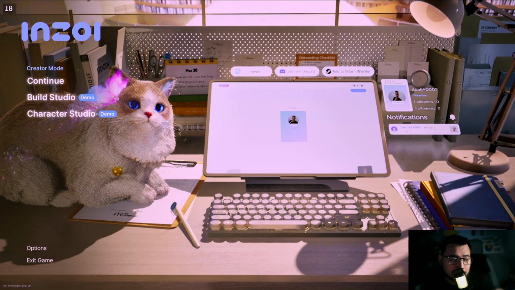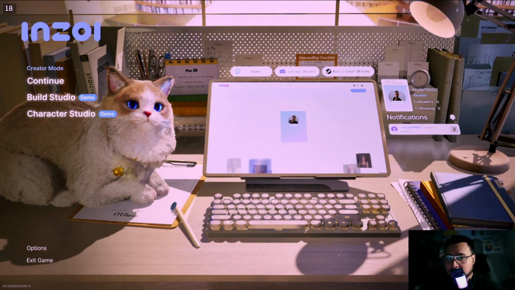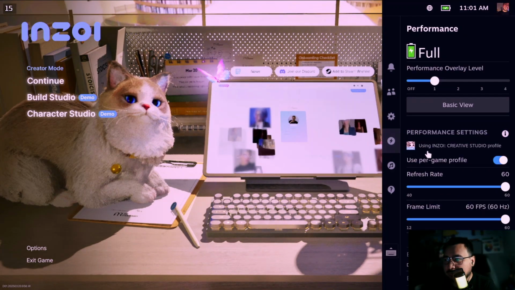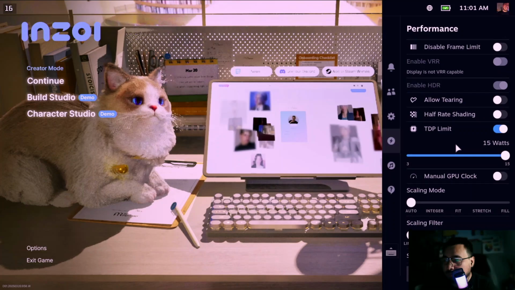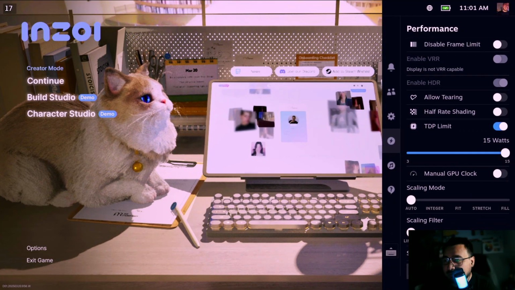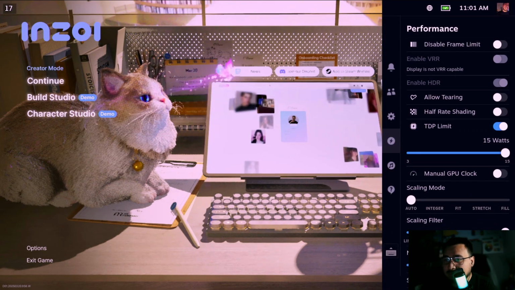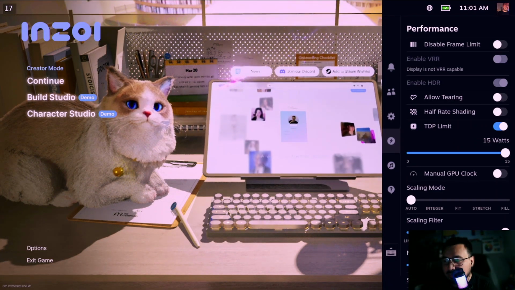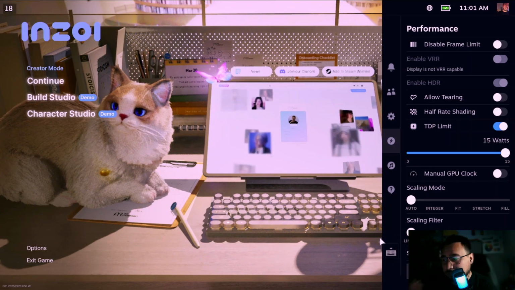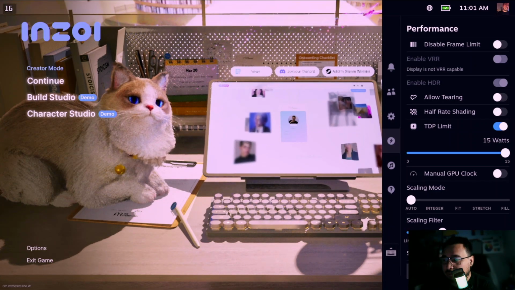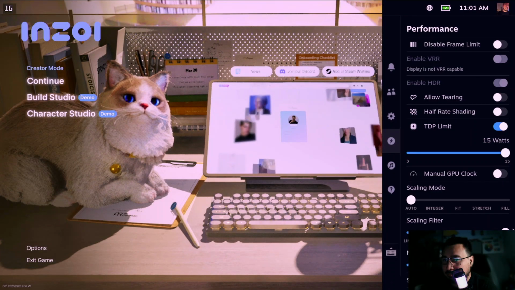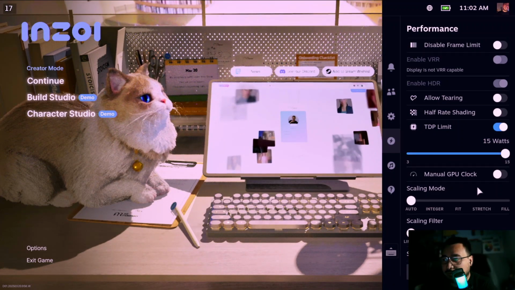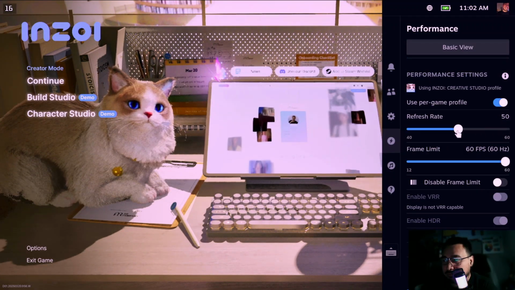Also, before I go, I wanted to mention that if you click on your three buttons on your Steam Deck, in the quick settings, if you go to performance and scroll down, I did not turn scale filtering on. It doesn't make a difference when you add the Proton, at least for me, and maybe it's because I don't have dynamic resolution on either. So it's up to you guys if you want to keep this up, but I noticed that performance definitely lags. So I'm keeping it off, and we'll see if this really makes a difference.